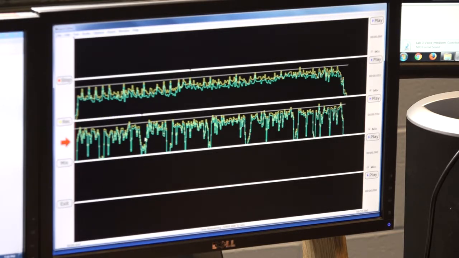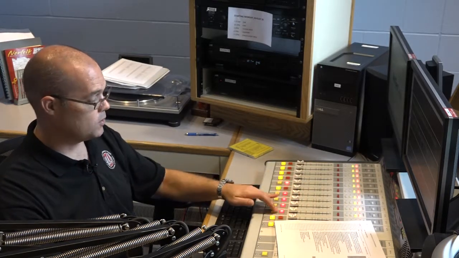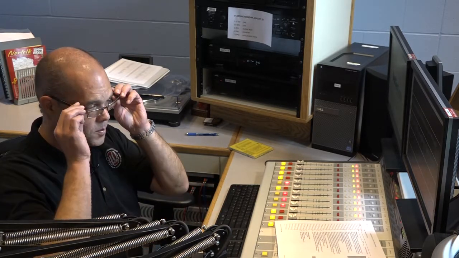So everything sounded good there. Audio sounds very clear, so everything is the way that we want it to be. At this time on the board, you can turn that Adobe pot down and get that out of the way. You can actually turn it off if you want to, because we won't need that anymore at this point.